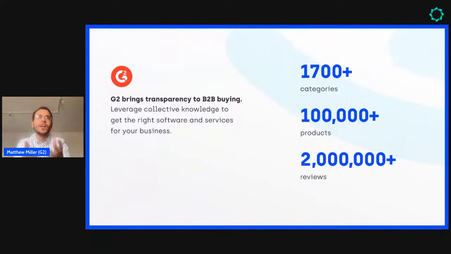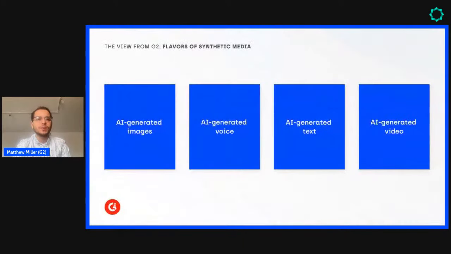When we're thinking about what categories we have, we always want to make sure that we're keeping up to date and have the right categories and the right tools for what people are looking for and what they need. So in the next slide, we have some of the categories and some of the ideas behind what synthetic media is. Then we'll see what exactly was potentially missing in our taxonomy and how we built out this new synthetic media category.